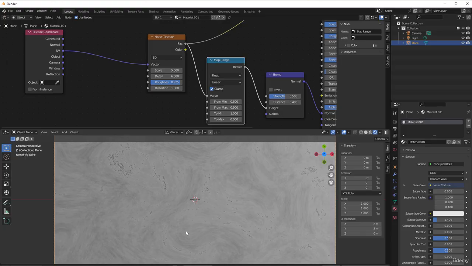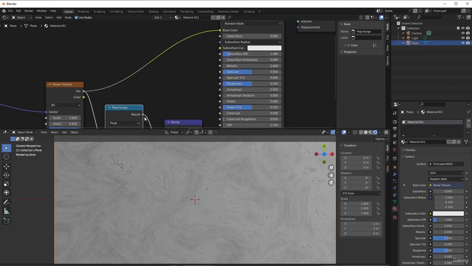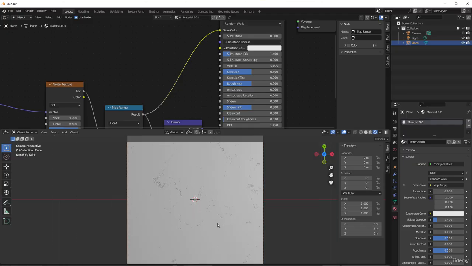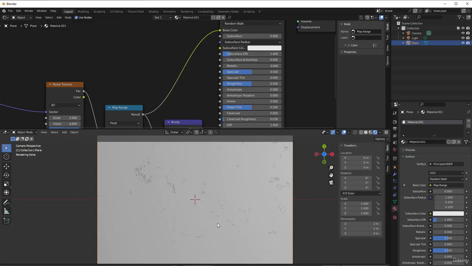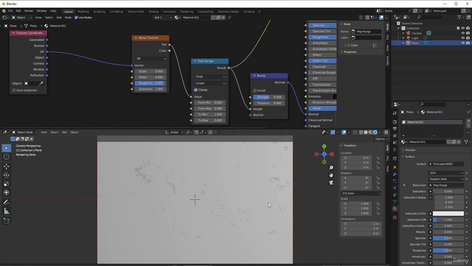Right now we can see all the gray stuff, but that is just because we take the factor to the base color. If you then take the result to the base color, you only see the scratches here. So it looks fine, and it works really good on things like metal or flat surfaces that have been scratched like this. But if you work with wood, where you have a plank or something like that, you would like to have more straight scratches, but still some wood pattern on them.